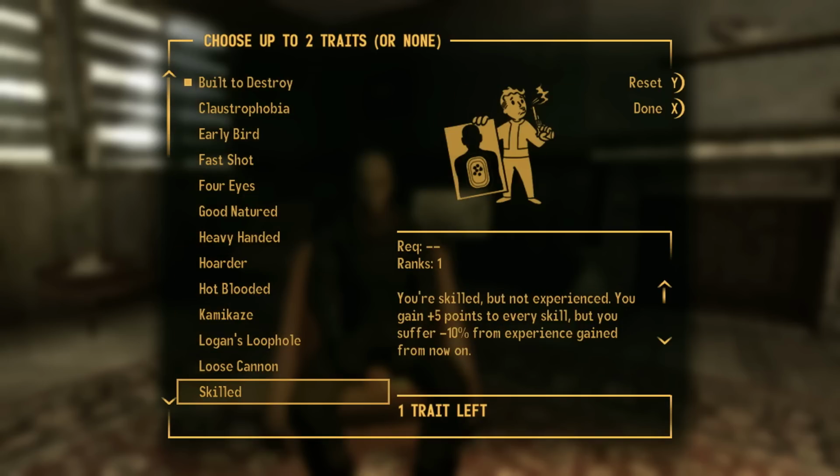Now, if you want to, you can go fast shot here. What I would do is I would actually go to skilled. You're skilled but not very experienced. You gain plus 5 points to every skill, but you suffer minus 10% from experience gain from now on. We're going to be maxing out our character because we're going to be going to 100. So less experience is actually not the worst thing because it'll slow down our progression. It'll space out the game.